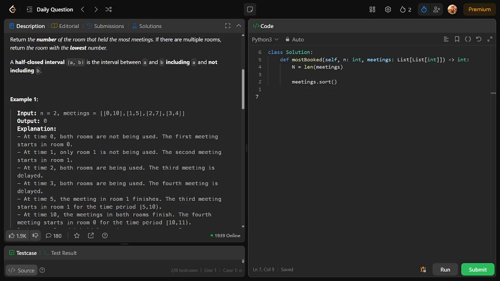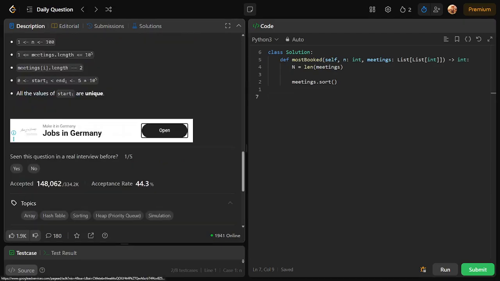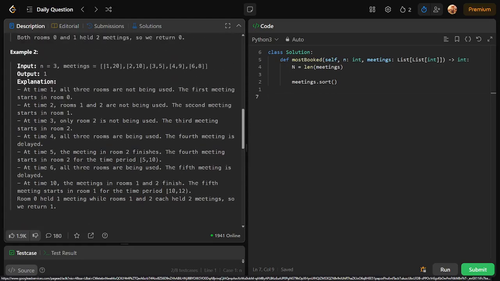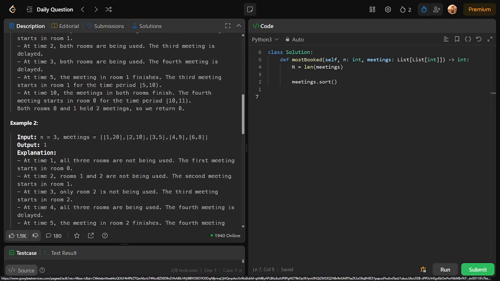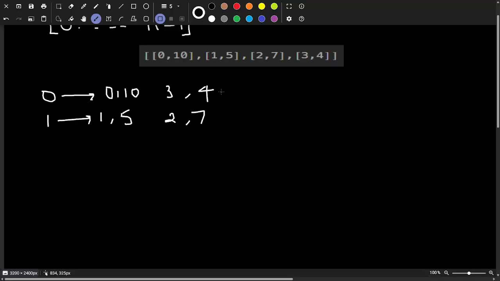And what do we have to return? Return the number. So here we can return any, right? Both are being used 2 times, and then we return the smallest one. The problem is, I need to know when the room is free.